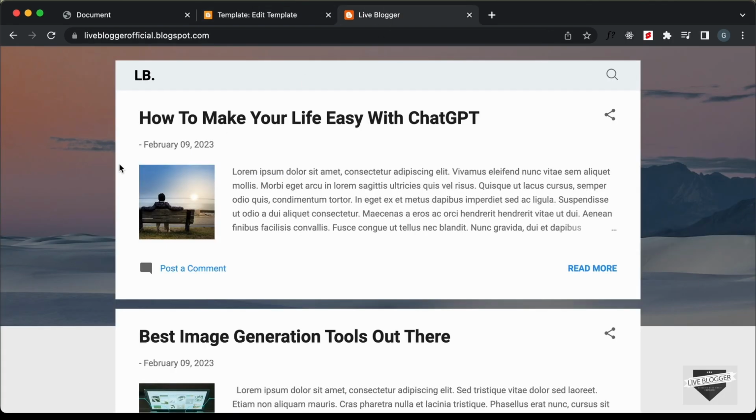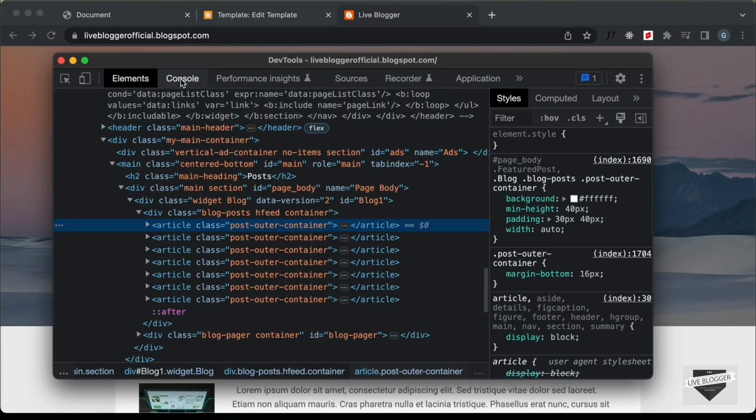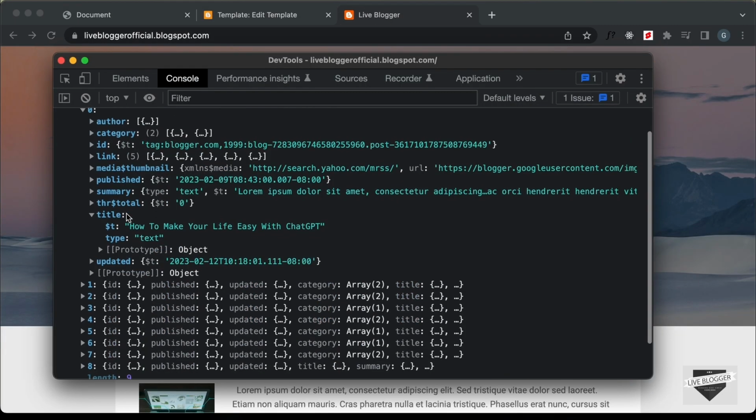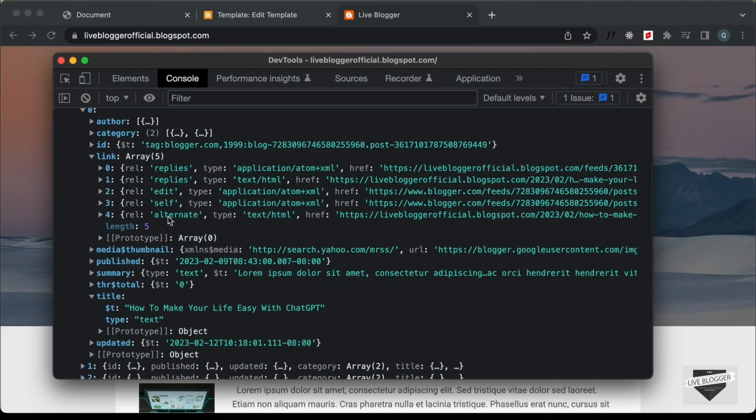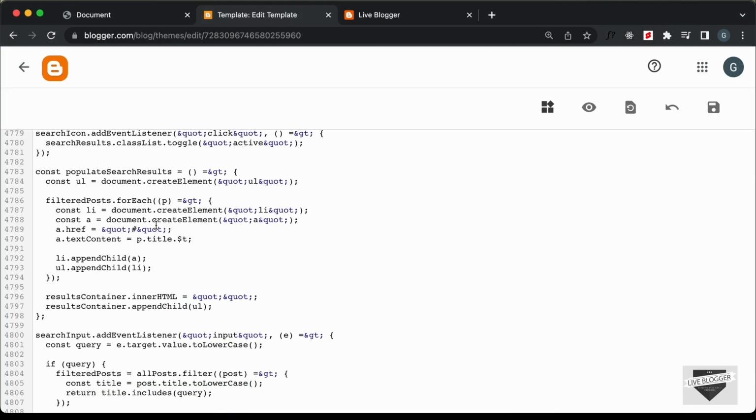So let's go back to the console, and for the link we have this link, and in that we have the last item which is the link of the post. So let's go back, and here we need to type p.link, and we need to select the last item. So for that you have to type p.link.length -1.